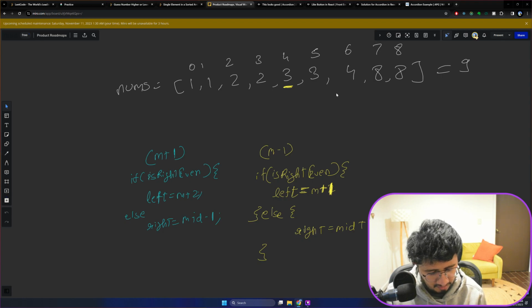Then what we'll do is we'll find out the mid of these two guys, which will be this guy. Mid would be this. Then we check if mid to right is odd or even. That is even, and mid and this guy, sorry, yeah, that is even.